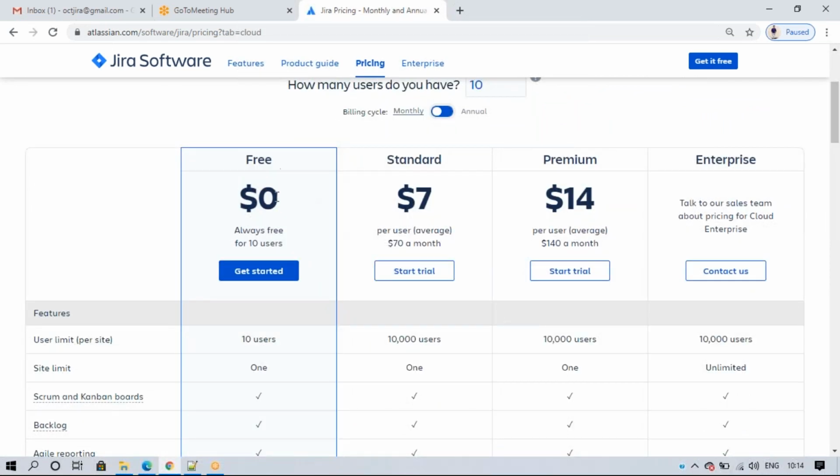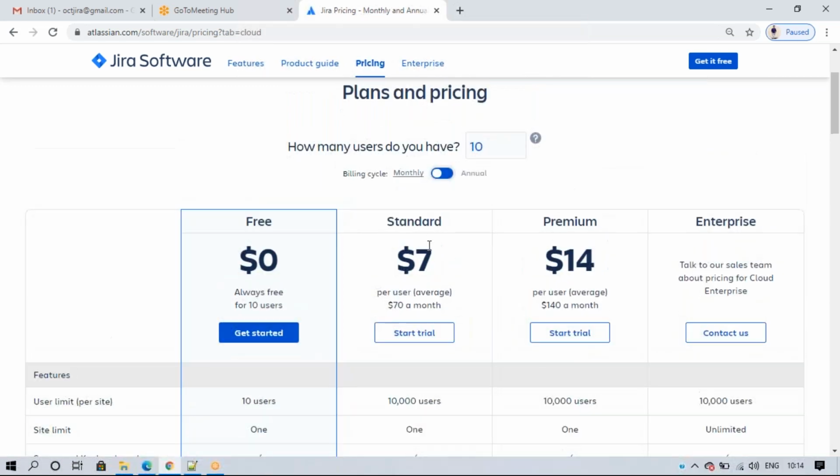The free version is always free for 10 users. If you have below 10 users, you can use the cloud for free. If you have more than 10 users and want to use the standard version, we need to pay $7 per user.